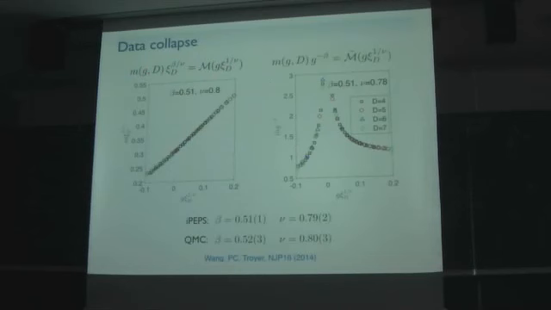Okay, then we can also try to do a data collapse plot. Again, we plot this on the y-axis and the argument of this unknown function m on the x-axis. Then we try to find the best parameter set for beta nu such that the data collapses on a single curve. Depending on the range of data points you include, you obtain slightly different values, so with a certain error bar, what we obtain here is also in good agreement with the quantum Monte Carlo result.